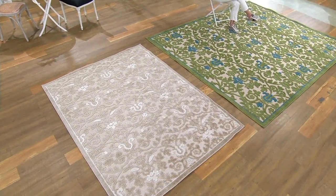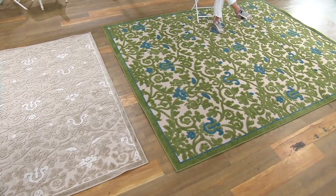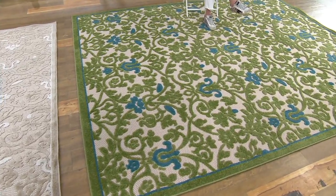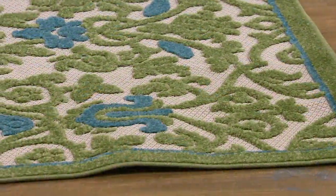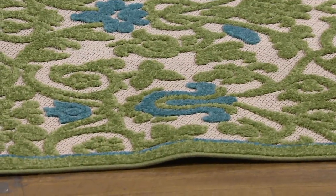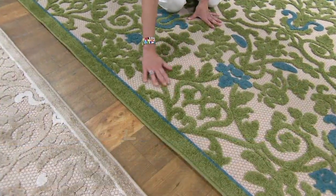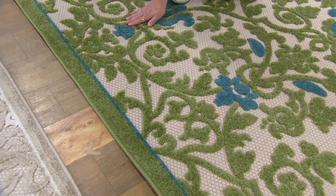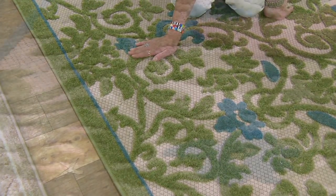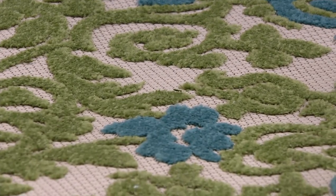Something about a rug — it anchors everything in a room, whether you're doing a 5 by 7 or almost an 8 by 10. That green gives a pop of color and looks great in a natural setting, and the cream is amazing. As for Norrisen — they've been in business over 40 years, they're a family-run business located in New York and New Jersey, and in the rug business, when you hear the name Norrisen, it equates to luxury.